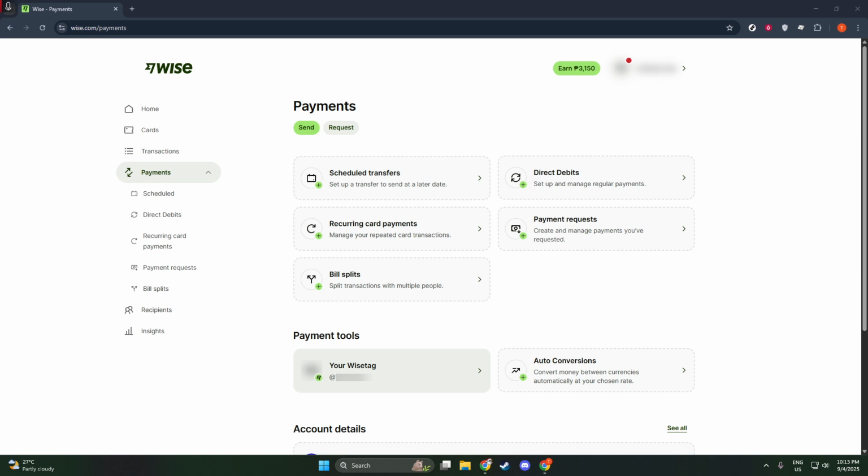Once in your profile settings, you should see an option that is related to the discoverability of your Wisetag. Make sure that your Wisetag is toggled on to stay discoverable, which means that other users can find you with ease. This feature is particularly important if you want to enjoy the full benefits of peer-to-peer transactions on the platform. If your Wisetag isn't discoverable, it might cause unnecessary inconvenience in those spontaneous times you're expecting payments or wanting to connect with the Wise community.